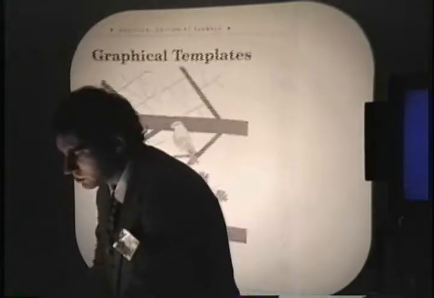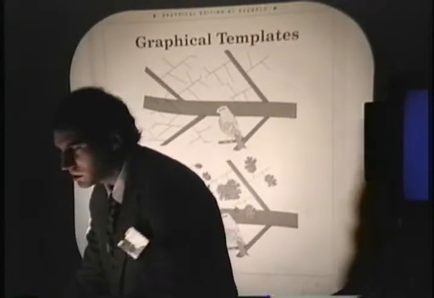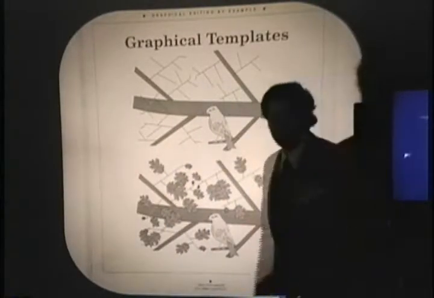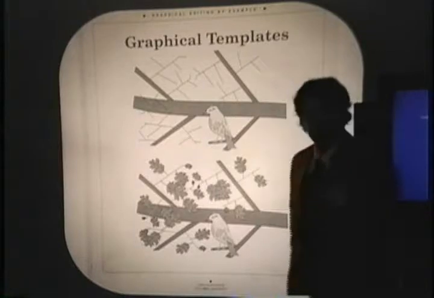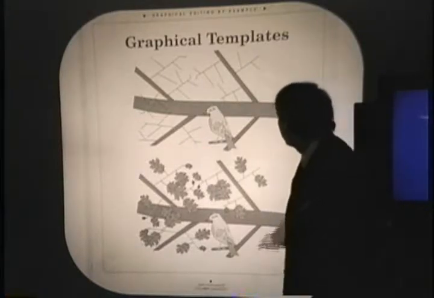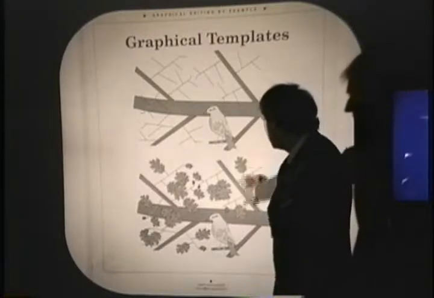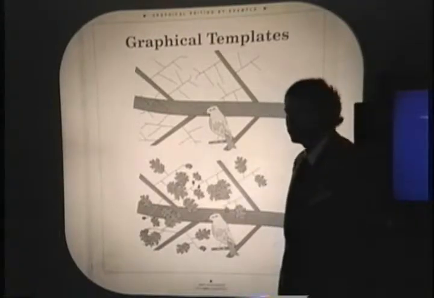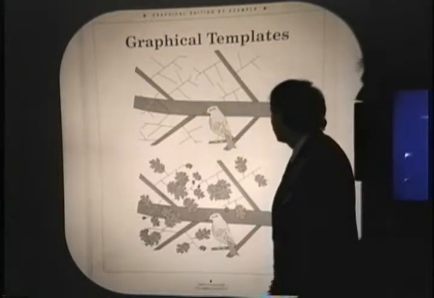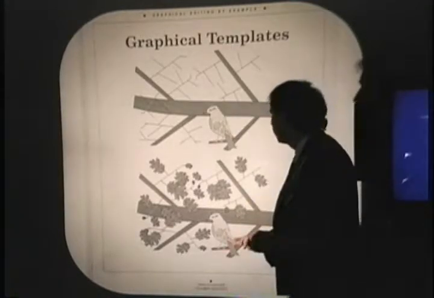I mentioned another application of graphical search and replace is graphical templates. Since it's much easier to draw simple shapes than it is to draw complex shapes, it's often easier to draw a skeletal version of the scene that we're interested in and use graphical search and replace in order to add the extra scene complexity. So in order to draw the initial picture of the yellow jay in the oak tree that we saw earlier, I drew this picture of a yellow jay in a skeletal version of a tree.